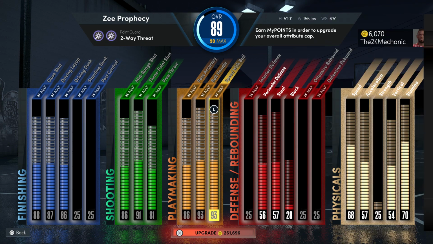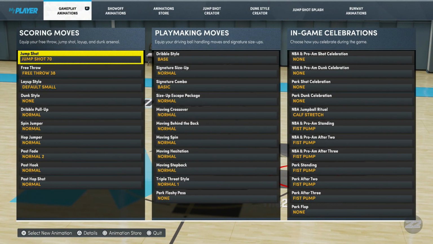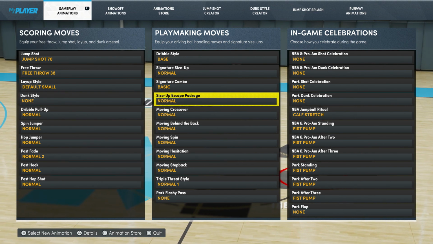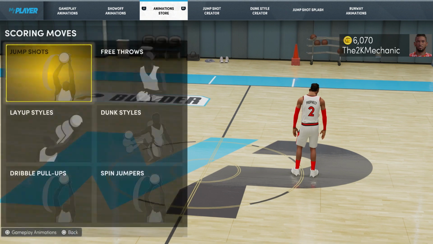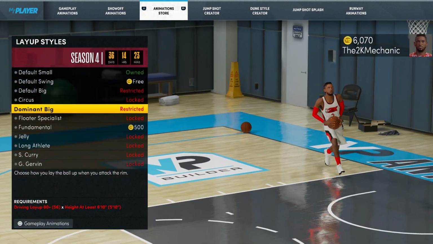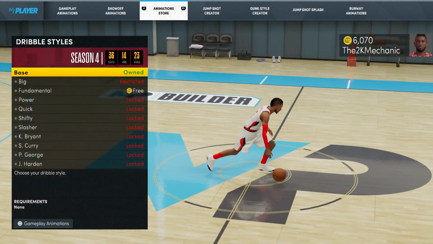All right, so let's look at some of the player animations. And one key thing here is when we look at the player animations, I can't see how much stuff will cost because I don't have everything maxed out. I mean, I don't have my attributes maxed out to buy certain things. But we can look at the layup here. So first, let's go back and look at the playmaking moves.